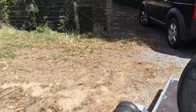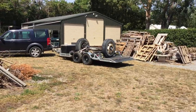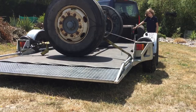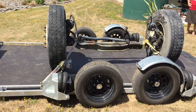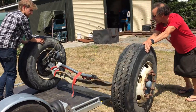A massive thank you to Philip for helping me get this axle. Philip organised the whole lot, even helping me to pick up the axle with his vehicle, and what's more, his kids came along to help too. So massive thank you to Philip, Roman, Iris and Fife for spending a very hot day running around picking up this axle. And the trailer that we transported the axle on was lent to us by Alan.